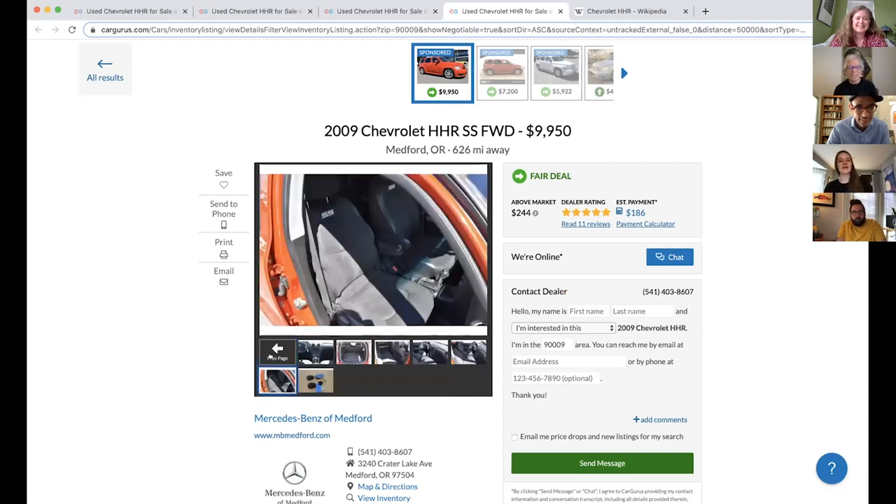It has a boost gauge on the A-pillar, which is fantastic. The one I had had all kinds of mechanical problems, including: if you turn the steering wheel lock to lock twice, the power steering just completely shut off. This was listed in the owner's manual as something that would happen. I was trying to learn how to parallel park in this car, the power steering shut off, and my dad was off in the corner telling me what to do while I sat there crying — it was so hard. GM engineered it that way.